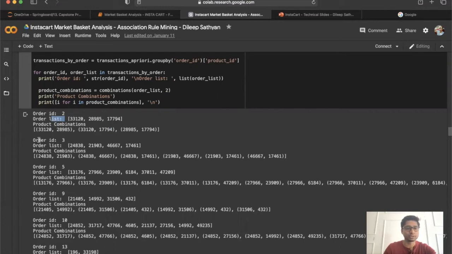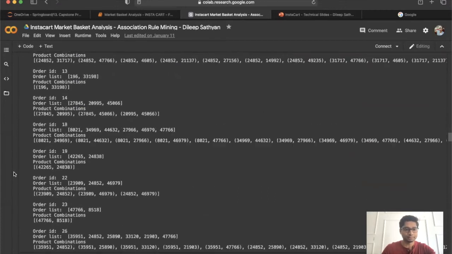But in order number 3, we have 4 items. So I'll have A, B, C, and D. So I'll have A B, A C, A D, B C, B D, and C D. So I'll have 6 sets from this. Likewise, I have made multiple sets of all possible combinations of the items for all the orders.